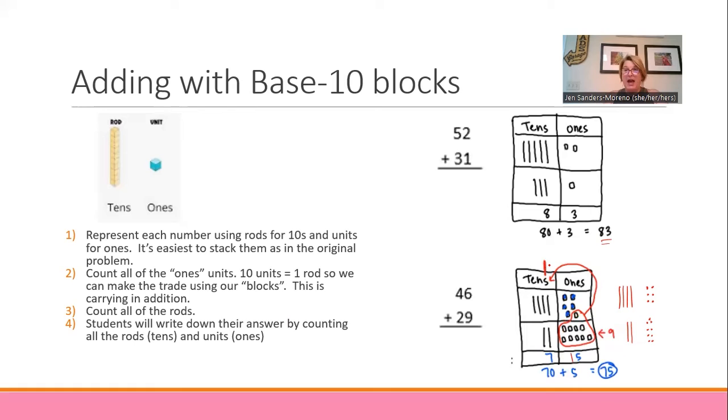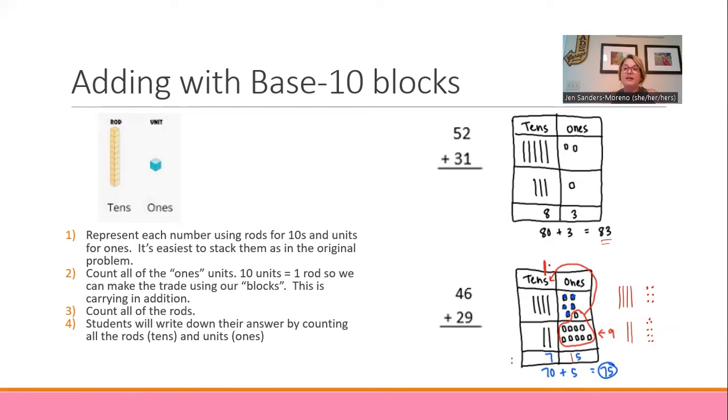So what our students would actually do on their desk is take 10 of those cubes, count all those 10 cubes out, and trade it for a stick. This could be a great thing to work with table partners, because you could have one student counting, another making the trade, all that good stuff.